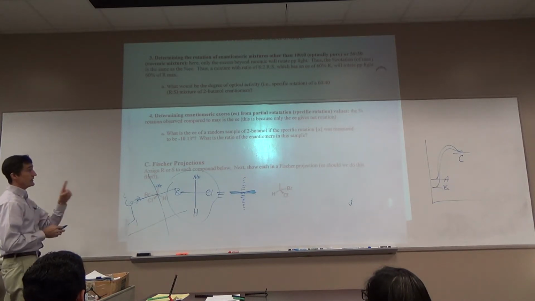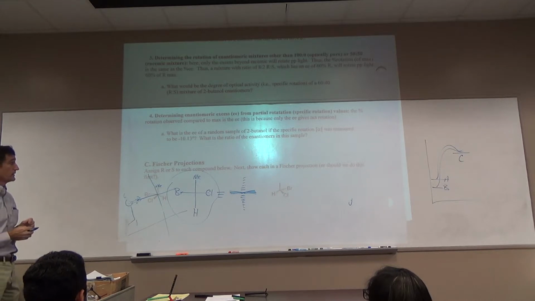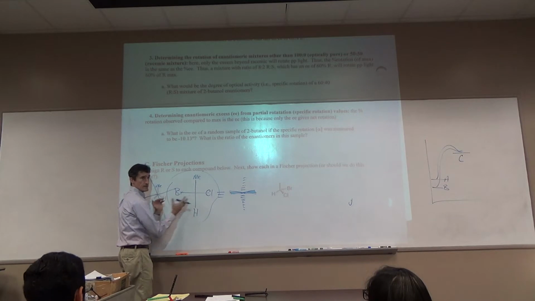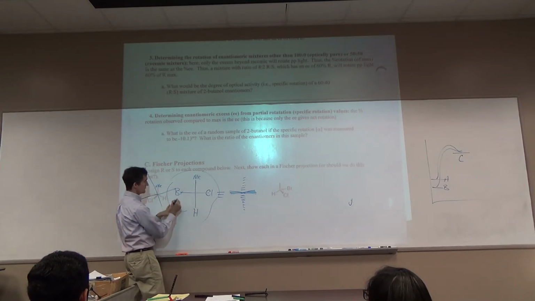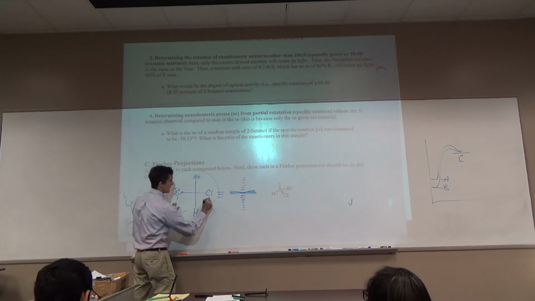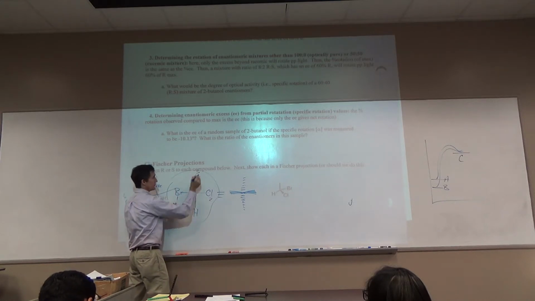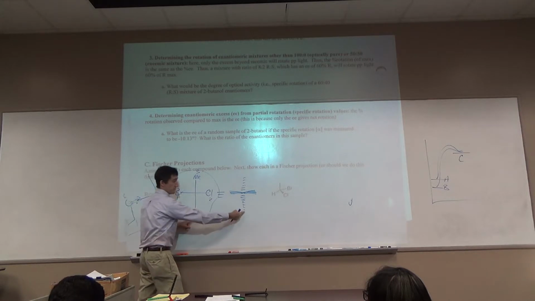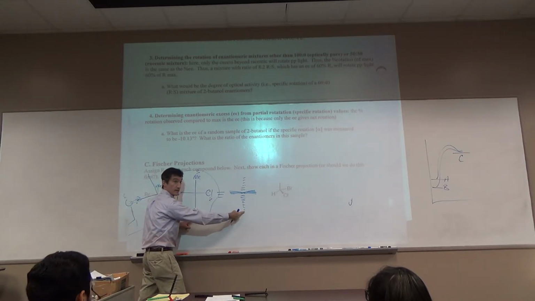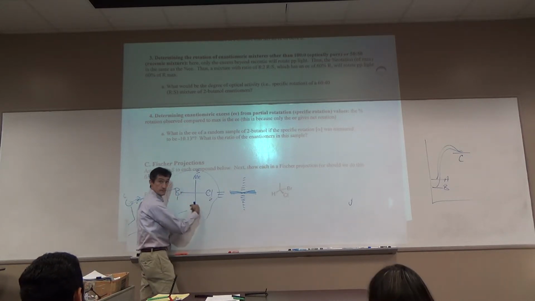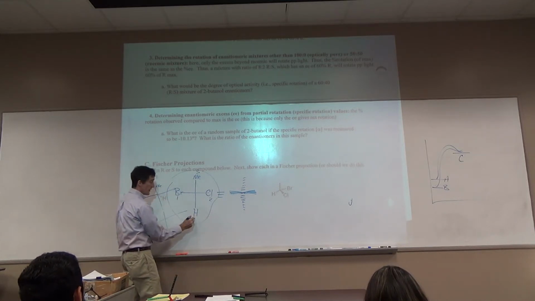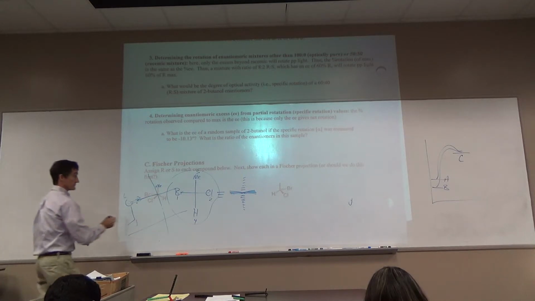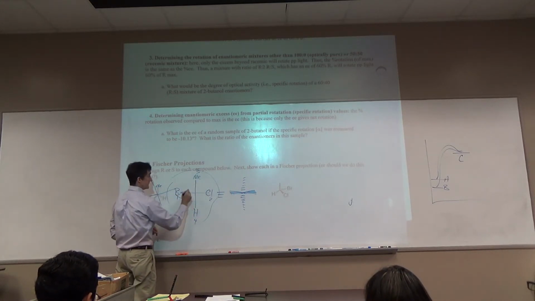Okay? Now, is it R or S? Now let's start fresh, clear our mind. It's much easier to do R and S here. What's high priority on this carbon? Bromine's 1, what's next? Chlorine 2, carbon 3. How's the H? Going back. Okay. So with the low priority group going back, what is it? Counterclockwise, yes.